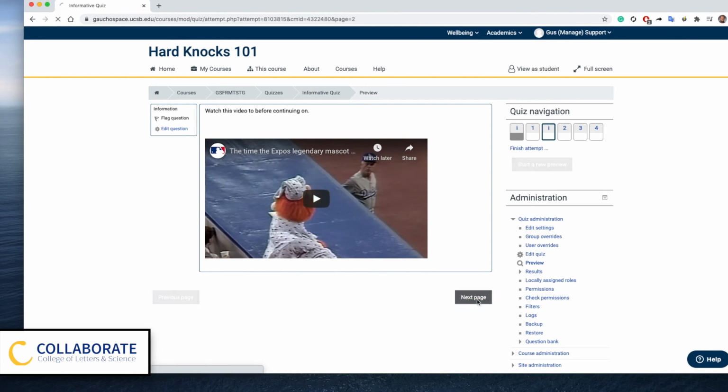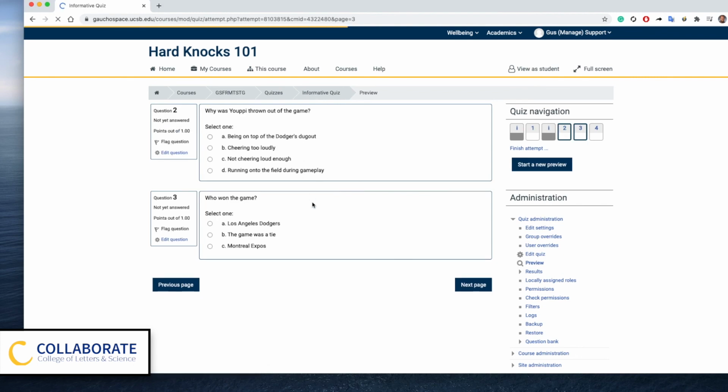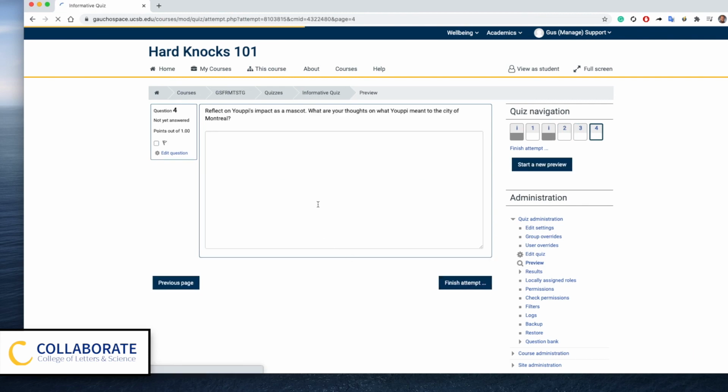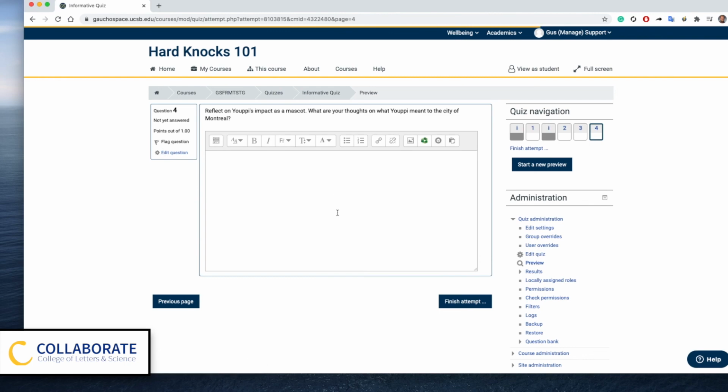We can click on Next Page. We have 2 multiple choice questions that are based on the content delivered in that embedded YouTube video on the previous description page. And then on the next page, we have an essay question asking students to respond and give their reflection on the content delivered within the quiz.